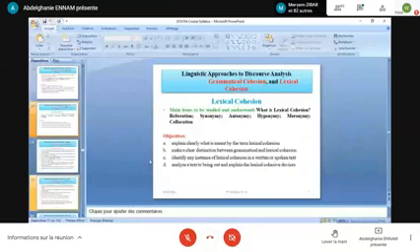Identify any instance of lexical cohesion in a written or spoken text. Analyze a text to bring out and explain the lexical cohesive devices. These are the objectives behind our focus on what is called lexical cohesion.